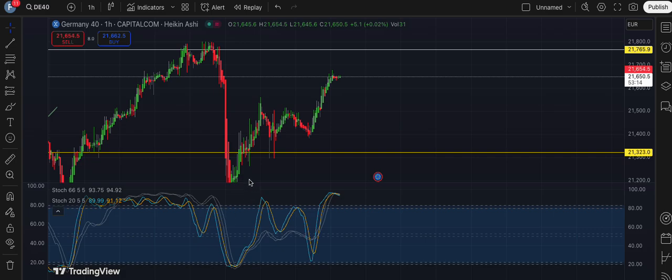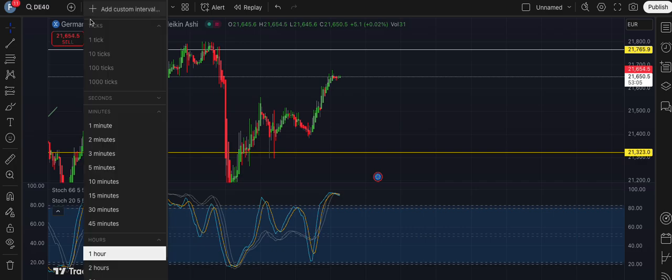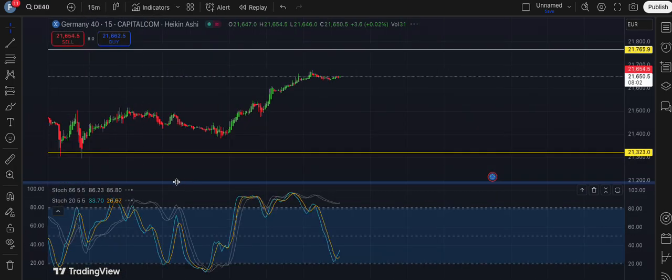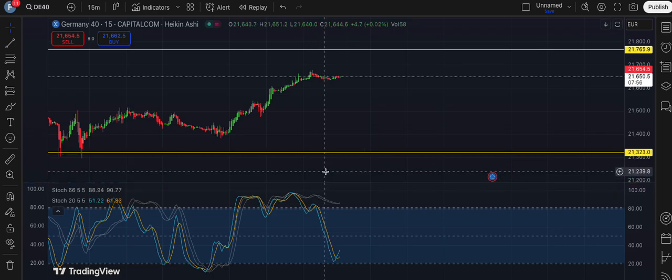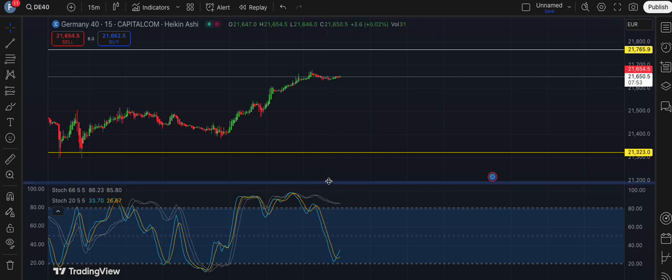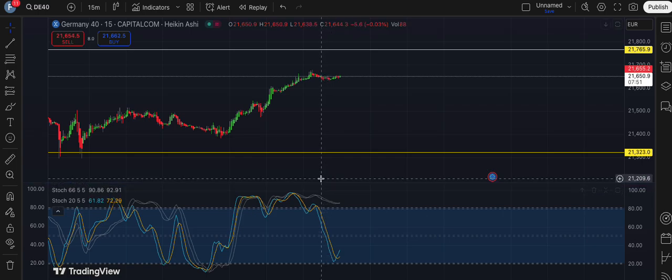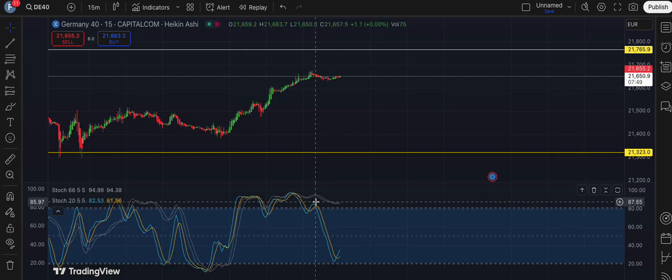But hey, the DAX has been showing some resilience. And what does this mean for us intraday traders? If we go to the technicals first and to the 15-minute chart here, we're seeing some interesting action with the stochastic oscillators. The slow stochastics with the 66 period setting has been hovering in the overbought section. So basically we have had a strong run-up yesterday and over the night still, now that Asia is open.